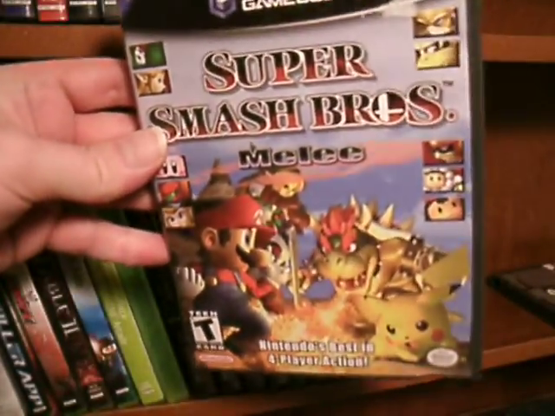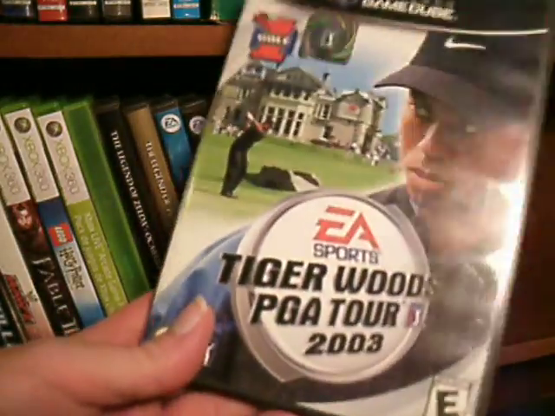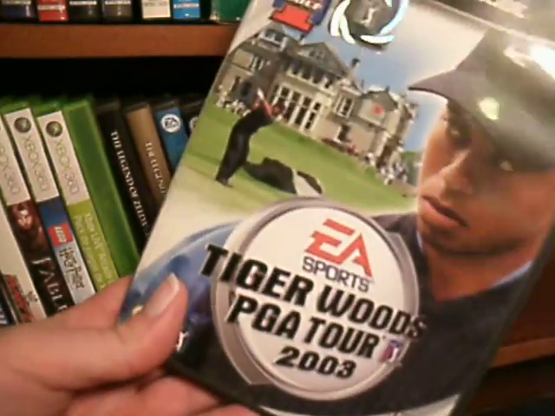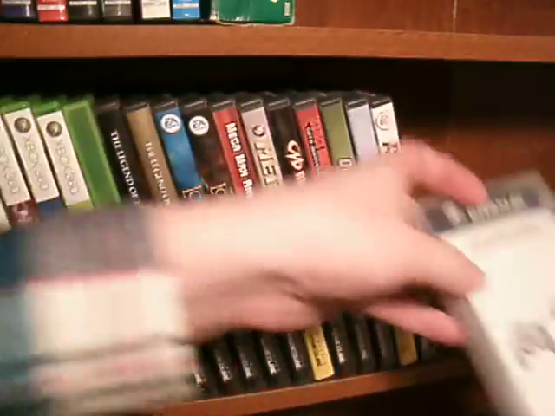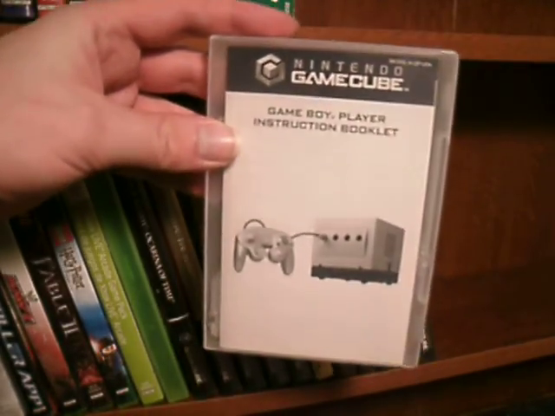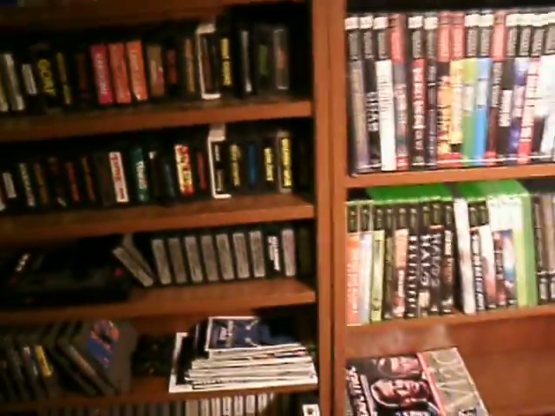Super Smash Bros. Melee. I've played this a few times. I bought it more to have for the party game aspect of it. And Tiger Woods PGA Tour. This came with the console, so I'm not going to complain too much. It is a golf game. And, of course, the disc for the Game Boy Player. Anyway, that pretty much covers all the rest of the games that I've got. Go ahead and back up here.